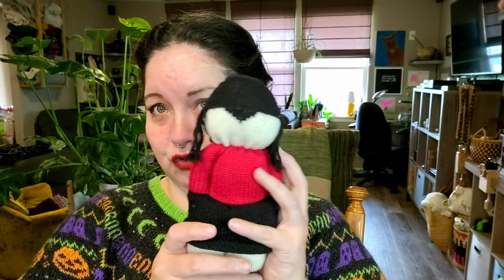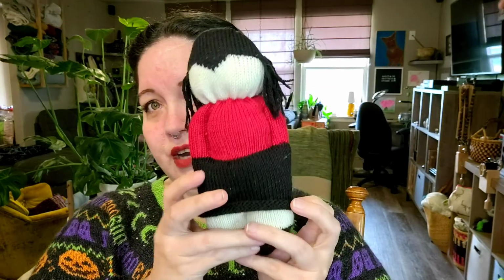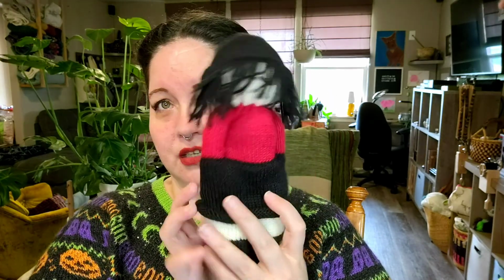And she's not done yet because I haven't filled in her hair because I got bored of doing that. But I made a Mrs. Dracula, and I've got her first row of hair in. I've got to do the rest of her hair on there. But did her little widow's peak, got her dress done. She kind of looks weird with her hair right now, but you get the idea.